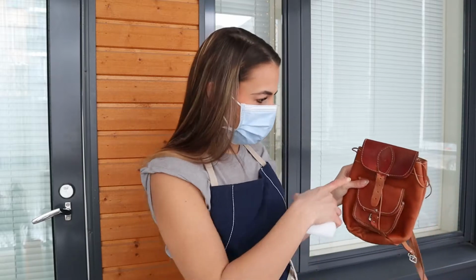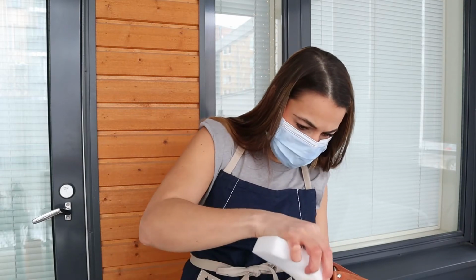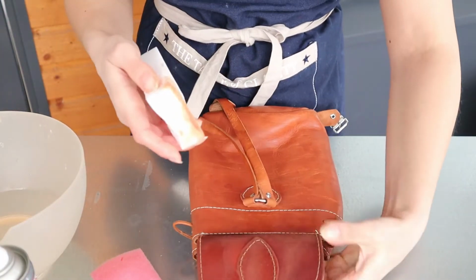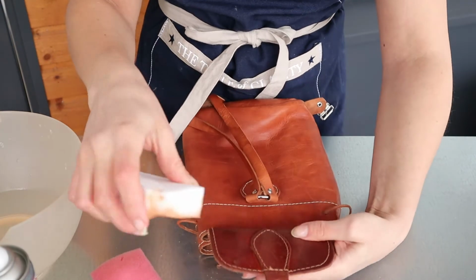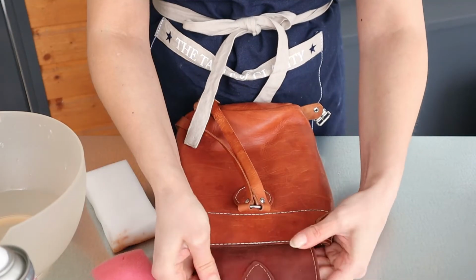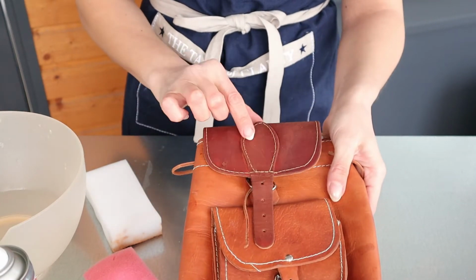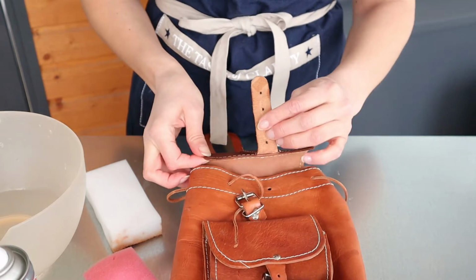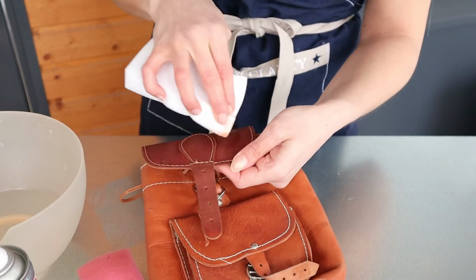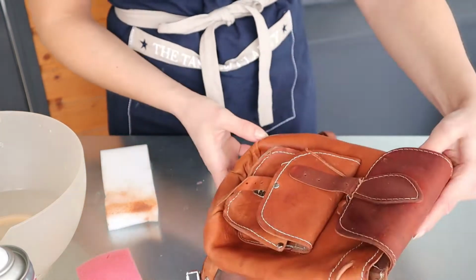Now, technically, I could do the whole bag if it stains this dark, which it might, so let's see. And I don't mind the darker brown. You can still see some of the original stain, but because everything else around it is wet, we won't know until it dries. Now, the question is, do we do the rest of the bag? Let's wait till this dries a little bit, and then we can determine what we want to do with the rest of the bag. I'm not sure the stain that's in there will come off. All right, let's let this dry, and I'll think about it.